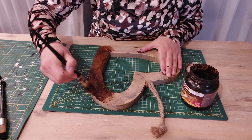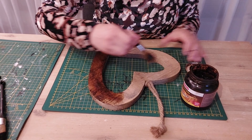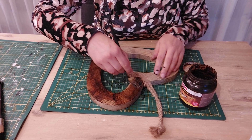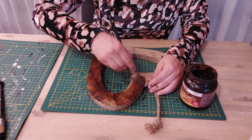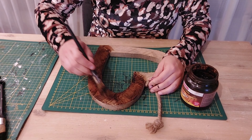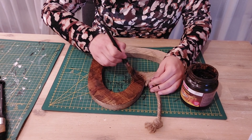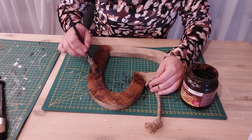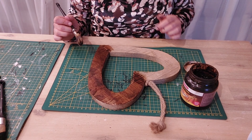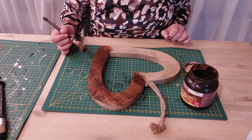Sometimes there are really big, strong circles in the wood that you can't reach so easily, so I'll just go around - that goes faster too. Don't paint the cord here, for example. Look how quickly the bee wax - the wood is really soaking up the bee wax, which is good, because that's what we want. Here you can see the difference - this is such a nicer, warmer colour. I'm going to do the rest as well.